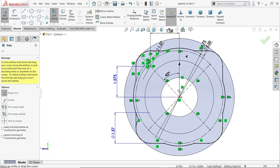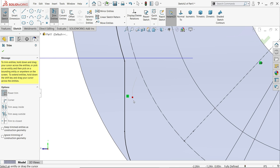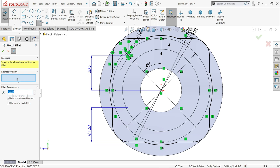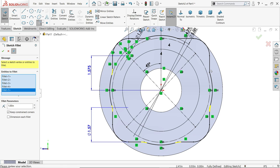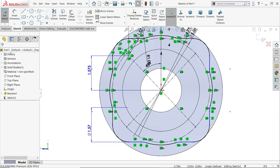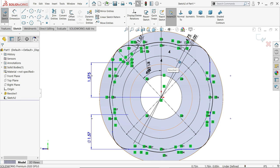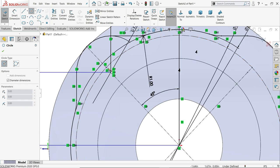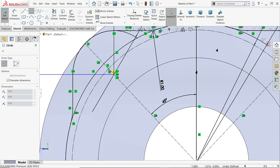See, the drawing is fully defined, but there is still one thing remaining. Now, let's apply fillet. Keep 1 inch. Select all these corners. There are 8 corners which need fillet, and this fillet is 1 inch. See? Okay. Cancel. Now that's our geometry, and this is finished. Okay, let's add those holes which we made, this is the point, because at this circle.